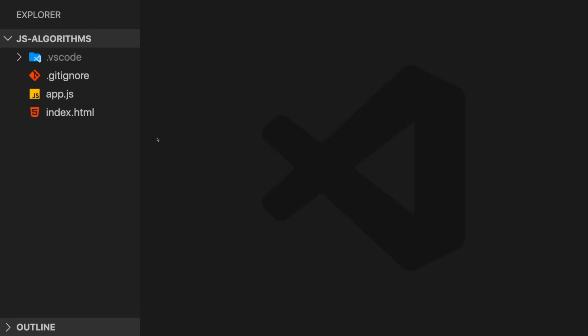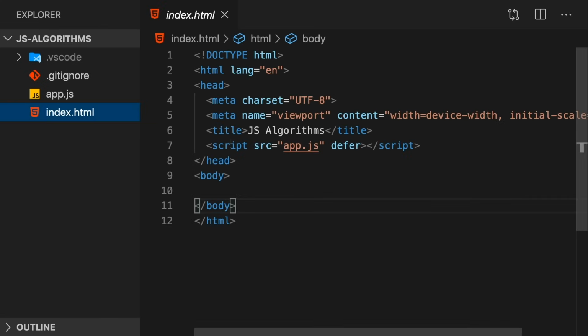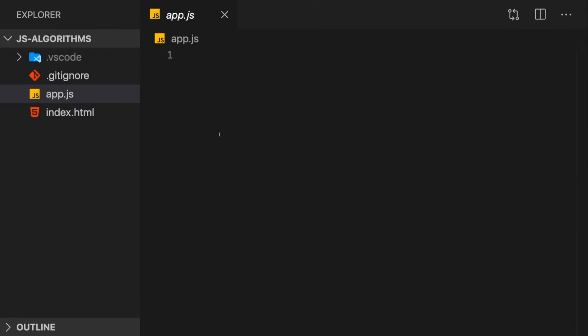Now for that, attached you find a little starting project, if you want to call it like this. It's a very simple JavaScript project with a HTML file, which is empty, which just imports a JavaScript file, which is also empty. And that's where you should add and call your function. Outputting the result in the console of the developer tools is perfectly fine. You don't need to do anything else. The other files you see here are just for configuring Git and for configuring my editor for recording. So you just find the index.html and the app.js file attached. You can use this as a starting project and add your solution in app.js, and we'll solve it together in the next lecture.